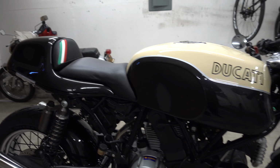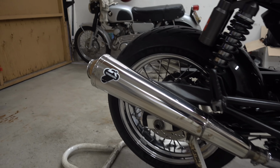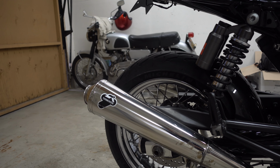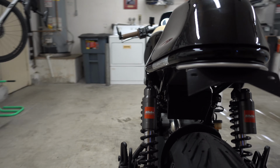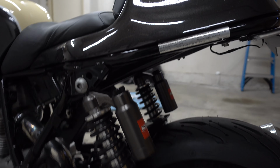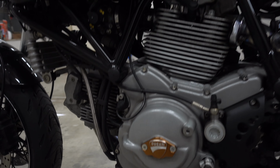Let's see. Moving down here. Well, of course, the Termignones, which sound really awesome. But my next mod will not include those. And then for the rear suspension, I have these Italian-made Bitubo, fully adjustable with the reservoir, which I actually really like. These made a huge difference in the ride. And let's see, coming down this way are the changes.